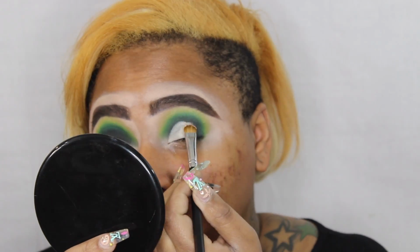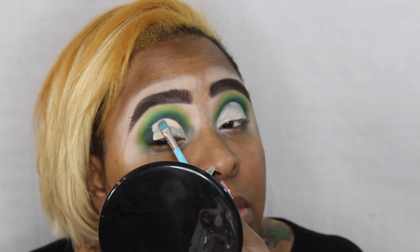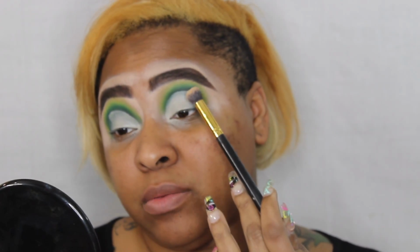Gonna cut that crease with Louise. Maybe I should be a swan, right? Yeah, wait. Flip it, fool. Okay, we cut. Now let's use my buffer brush to buff out these edges, y'all. They're not as harsh, and it's easier to blend.